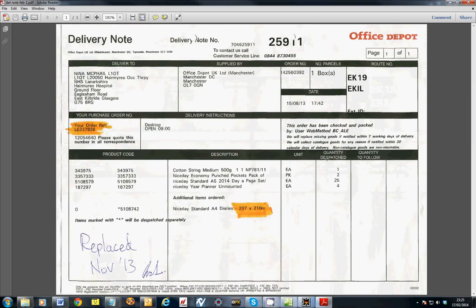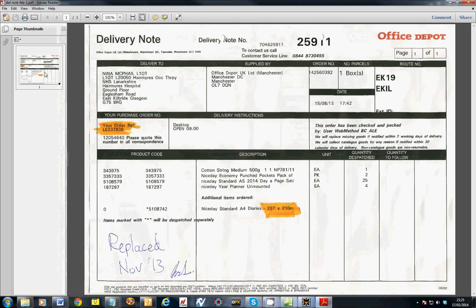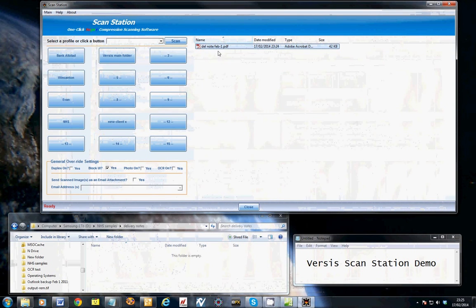Okay, that's it. That is all that needs to be shown really for the ScanStation. One thing just to mention here, if I had a pile of paper in the scanner at the time and was scanning it all at once as a multi-page PDF, then you'll have all the thumbnails down the side here of all the pages in the PDF, but it will of course be a single file in here. But each page will always be the same sort of size. 42K is typical of the file size for a single-sided A4. That's what that size of paper was.